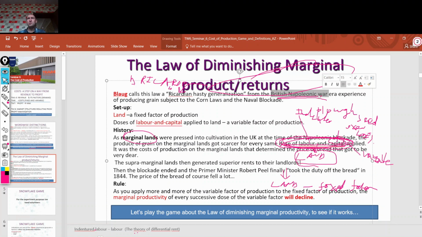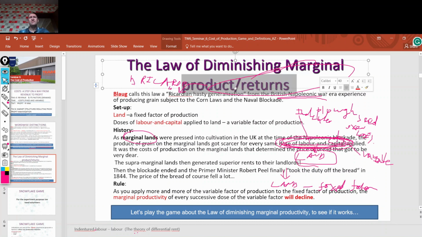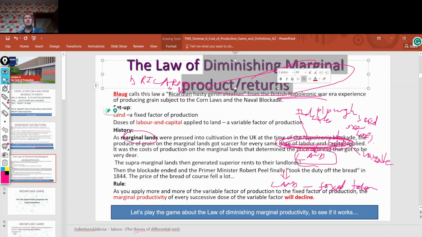And Britain became much more affluent. At the time, people were just spending on bread during the Napoleonic Wars. But after that, in the 50s and 60s of the 19th century, the duty on bread was removed, so Britain was opened up to unhindered free trade. In agriculture, that law didn't assert itself anymore because the conditions were not conducive to the operations of the law in agriculture. The law didn't work like it was supposed to anymore.